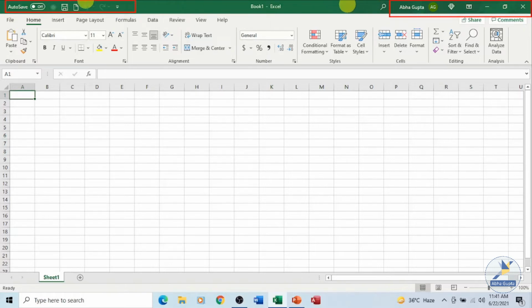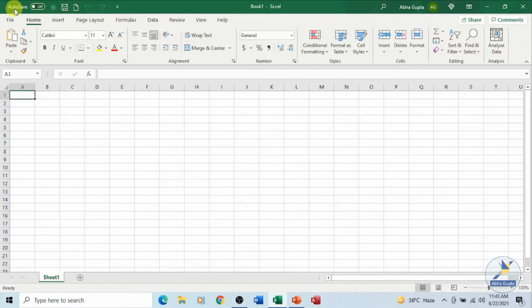Now when you are working with the quick access toolbar, over here you can see we have only 2 or 3 options available, but you can always add new commands to it. The purpose of having a quick access toolbar is that most frequently used commands can be put over here, like saving, or if you want to use undo or redo or print options, those commands can be placed over here.